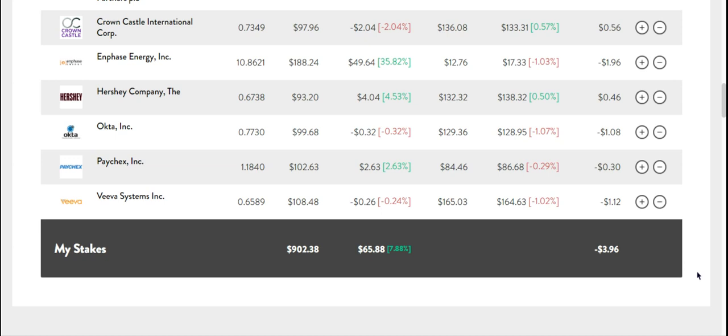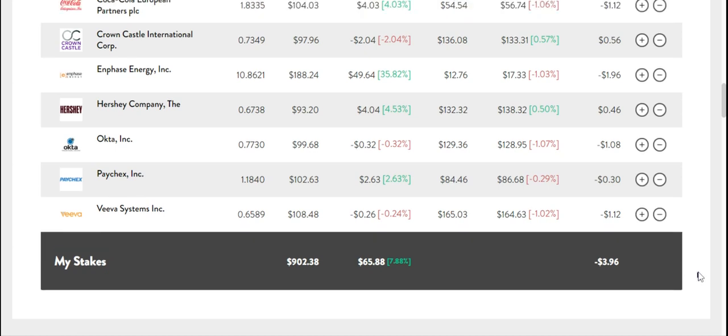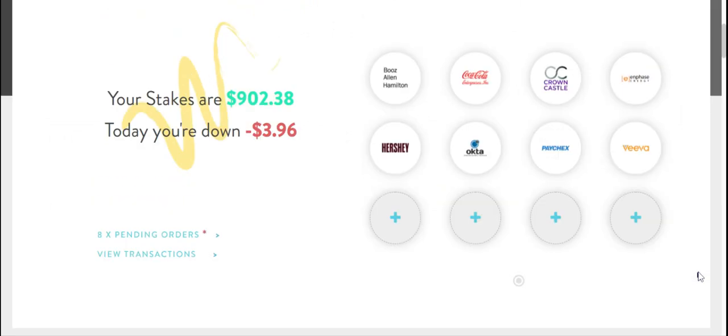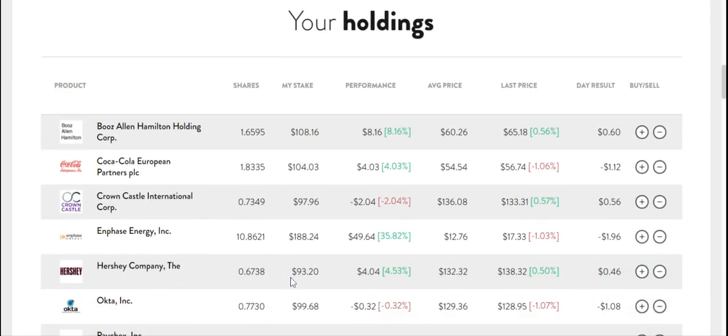But Adele can then have a conversation with her mother. She can look through the app and say to her mum, hey, I'd like to buy $50 worth of this one, or $50 worth of that one, or $10 of this, or $100 of that. Again, the big advantage of Stake is that you can buy 0.7 of a share. That's what this is saying here. I've got 1.65 of this share. I've got 1.83 of this share. I don't have to have 100 of each share or 50 of each share.